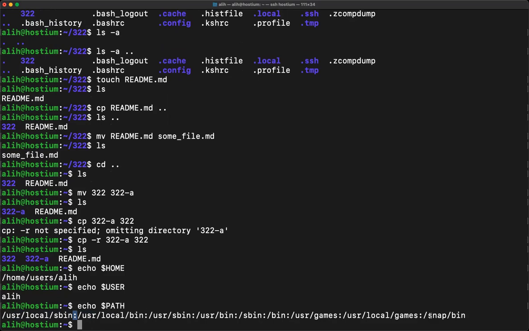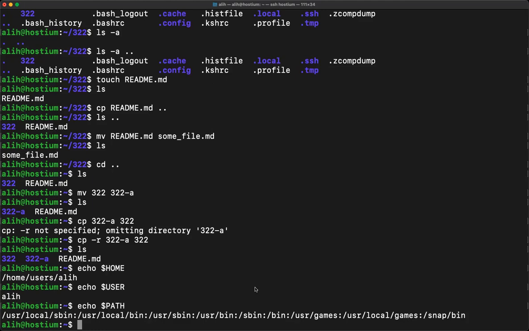And it starts out with, these are preset by the OS, but the most important of which is /bin that we already talked about, which holds the basic core OS programs that it needs to even boot. There's also /sbin, there's /usr/bin, which are the system-wide programs that come with the operating system. There's /usr/local/bin, which are all the programs that do not come with the operating system but are installed at the operating system level. Things that you end up installing through apt or snap or whatever package management system you have.